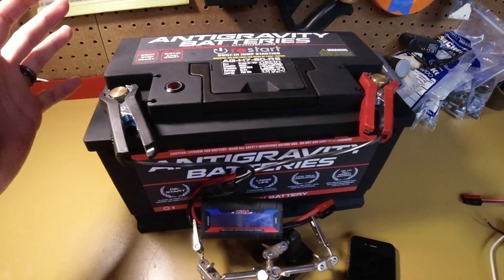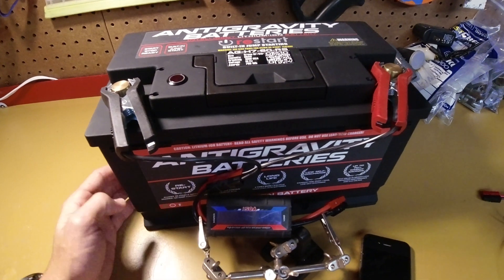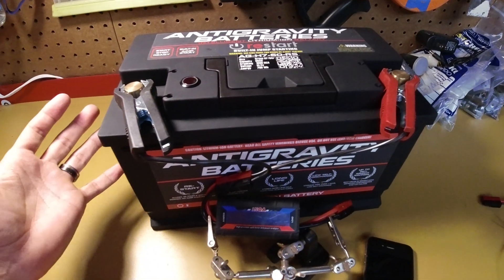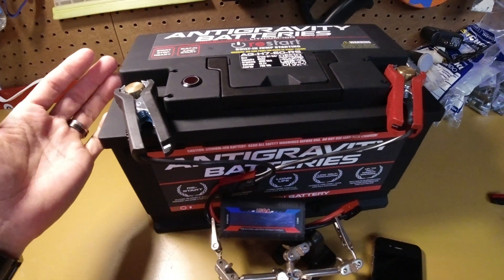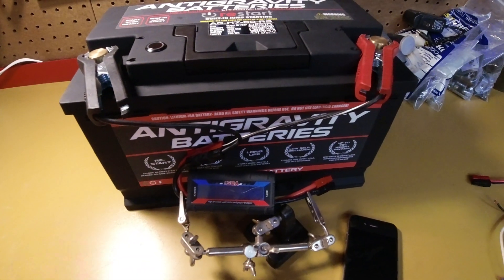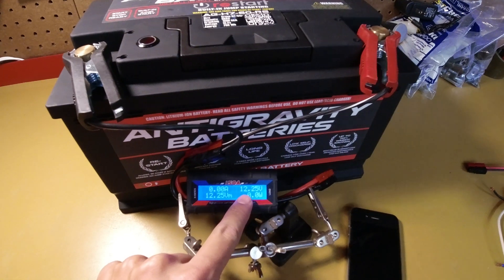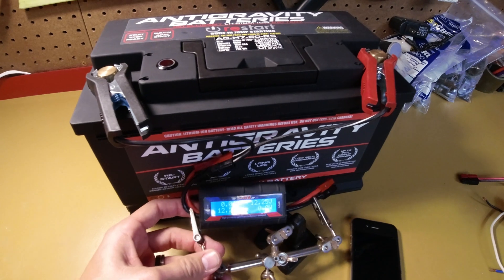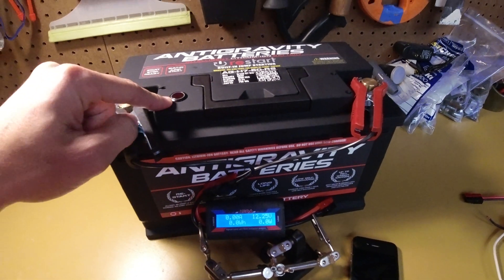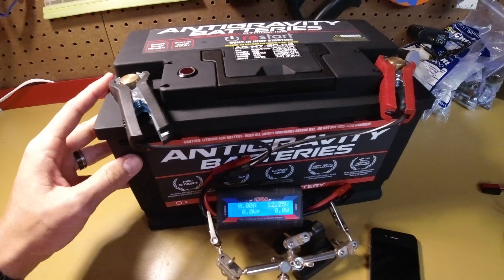The restart button built into the battery means that you have that little bit of reserve power, so that way you don't have to worry about leaving your lights on and killing your battery. Obviously you don't want to do it every day, but when those kinds of incidents do happen, you've got this emergency backup button here to be able to press. So you can see here, I've got the power meter — we have no power here although it is hooked up to the battery. The BMS has kicked in, so the idea is that we hit this and there should be some reserve power left over to make sure you can start your vehicle. Once you start your vehicle, it starts charging the battery and you should be able to drive away. So let's go ahead and press this button and see if we get power on our meter. And boom — that was super instantaneous. As soon as we click it, you can see on here we've got just over 12 volts. So that means we should be able to start up our truck and drive away without needing to get out jumper cables or have to call anybody. They've also got some wireless key fobs for this, so you don't even need to press the button on the battery — you just press your key fob. A super cool thing built in here, and that definitely sets anti-gravity batteries apart from some of the other lithium battery options.